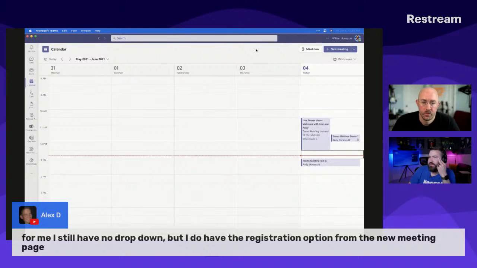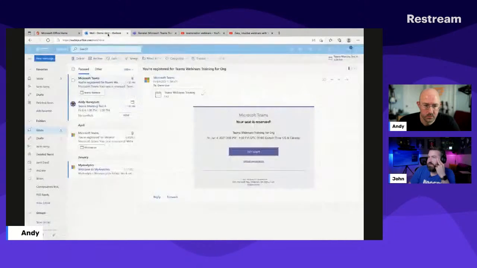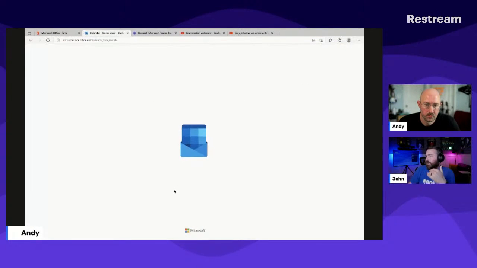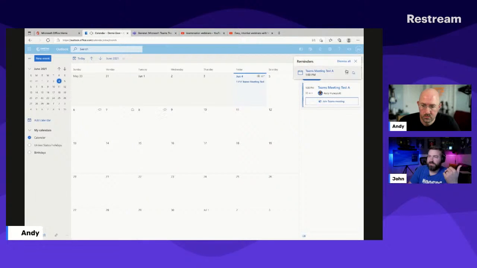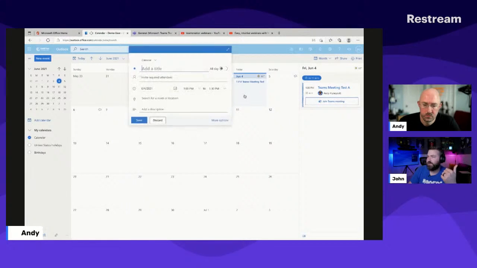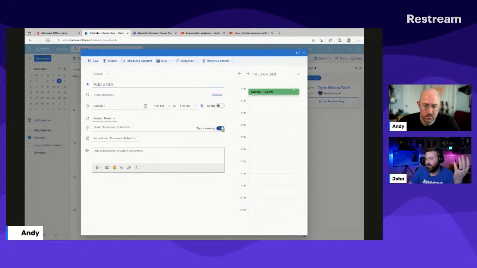Yeah. But that might, Alex, mean that it's imminent. Maybe in the next day or so, you might get it. At least what we noticed in production for us. And then it's a little bit tricky too, because you may never get that drop down if your IT administrators have disabled the allow meeting registration option in PowerShell. If they proactively turned off webinars, then you won't get the drop down, even though your tenant has it.